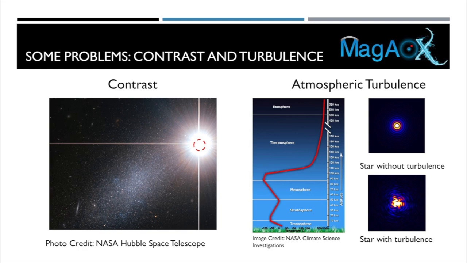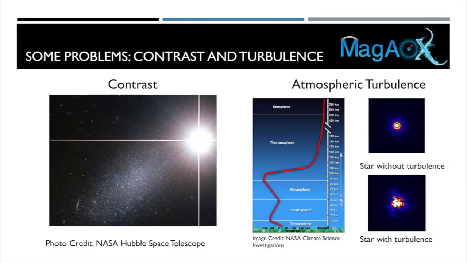And so the other problem is the problem of atmospheric turbulence. From the ground, we're looking through multiple layers of Earth's atmosphere. Each atmospheric layer has different temperatures, and those temperature gradients cause turbulence. So if you've ever been outside on a hot day, which is probably really common in Tucson, you can see the kind of wavy effect on top of the asphalt that kind of blurs and warps what you're seeing. And so that's the same exact effect that's happening in the atmosphere.